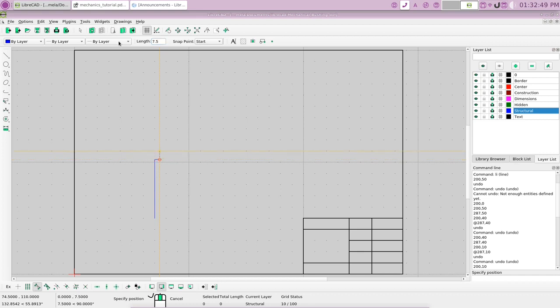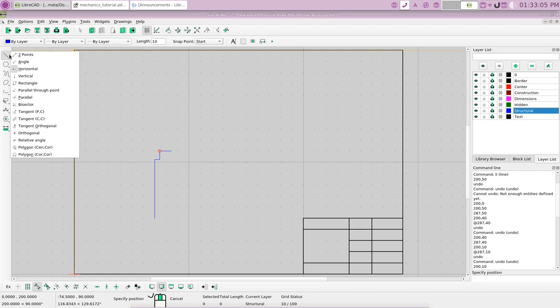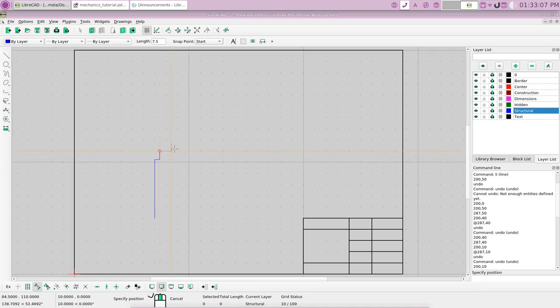Okay, and the next line again is horizontal. So let's go horizontal, and it is actually 10 units. So let's go 10 and snap on end. And now the next line is vertical. So let's go vertical. However, we're not going up, we're going in the negative. We're going down. So we'll have to actually turn this to the end. You see how it's pointed down? 15 units. Start is up, end is down, okay? So we don't have to put the negative in here if you don't like. By using the end snaps, we can determine the direction the line is going.